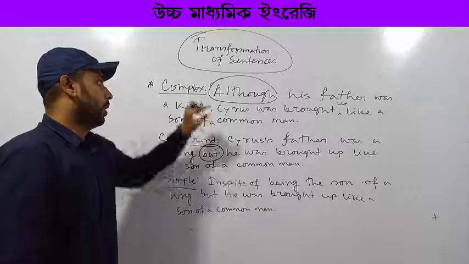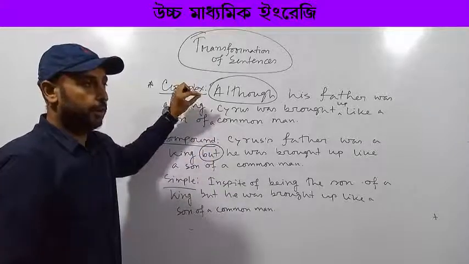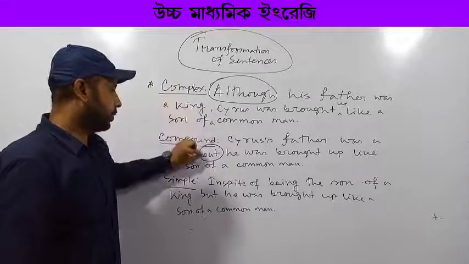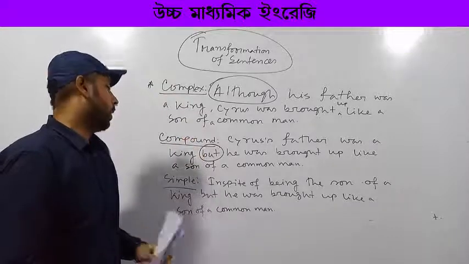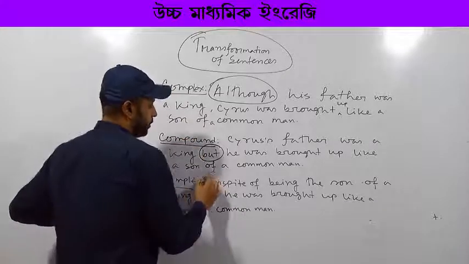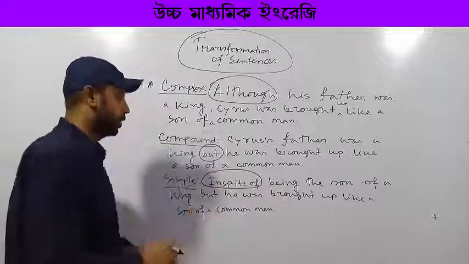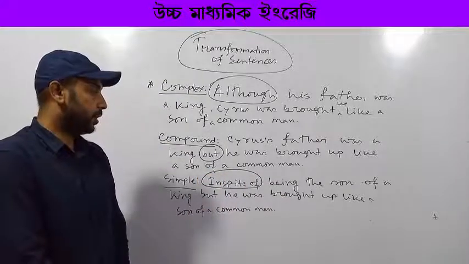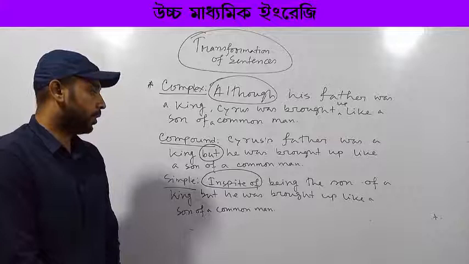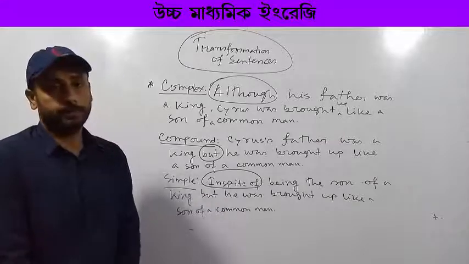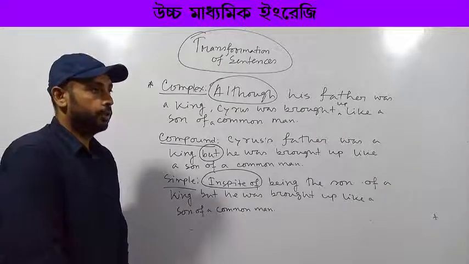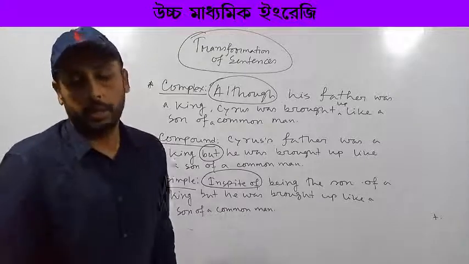That is, if you find although in a complex sentence, you have to use but in a compound sentence. And in a simple sentence, you have to use in spite of. This is the condition. In spite of being the son of a king, he was brought up like a son of a common man. So this is another rule. Now we are going to the next one.